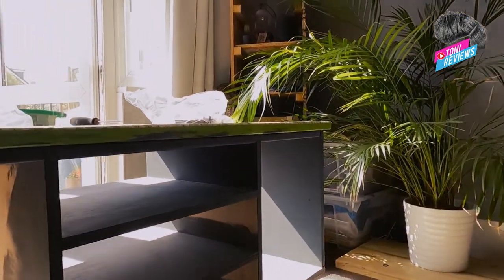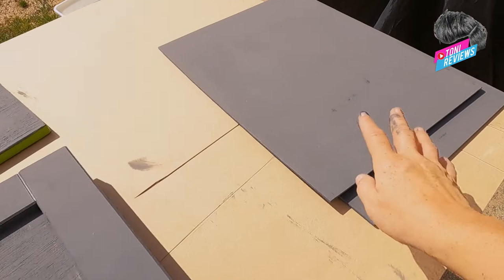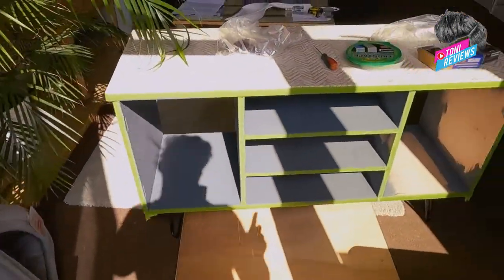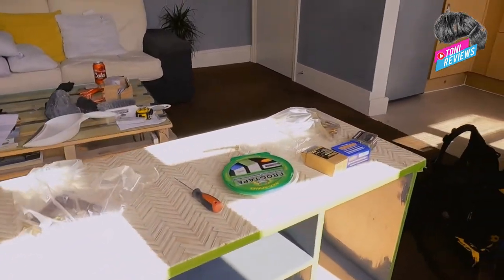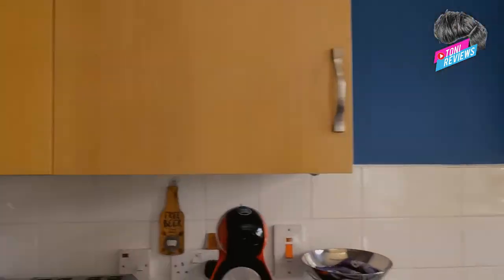I've stopped for a tea break because it's so hot, and because the Farrow and Ball paint is quite thick, it's very good at covering, but you have to spread it and move it quick. If there are any little blobs off the roller or off the brush, they dry and set very quickly in quite thick lumps, so you've got to move it quick. This is the doors painted, the shelves and the backing boards. So I've just got to undercoat the sides and inside a couple of these little bits, but most of it's done. And then we're going to be on to painting it with the number 31 railings eggshell.